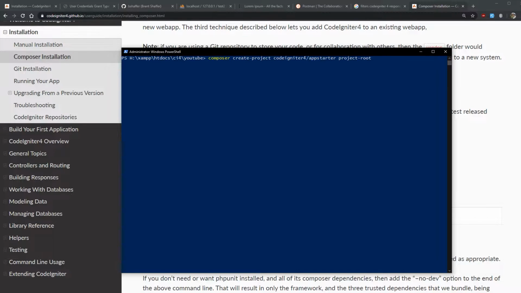Let's paste it and let's name it REST API, because we will cover more than just authorization here. So let's call it REST API.